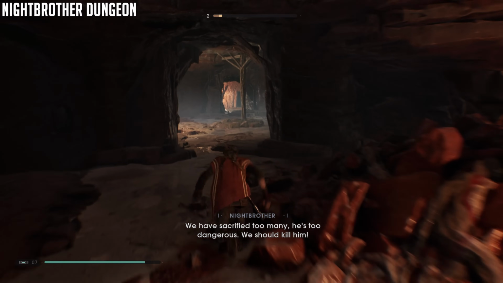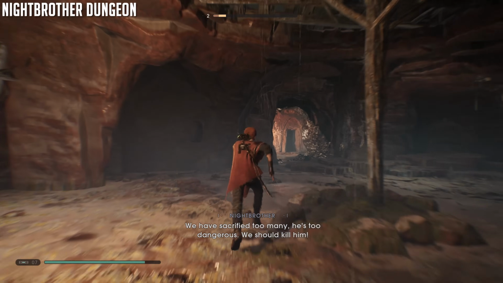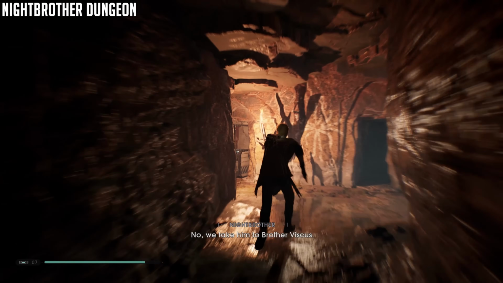We have sacrificed too many. He's too dangerous. We should kill him. No, we take him to Brother Village.